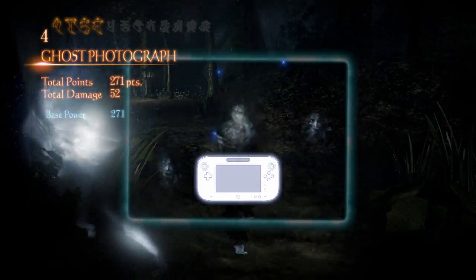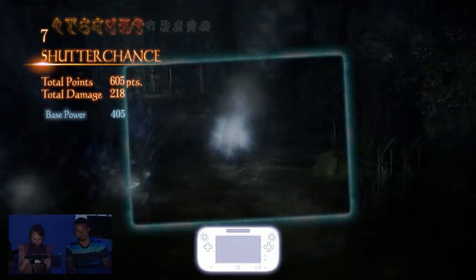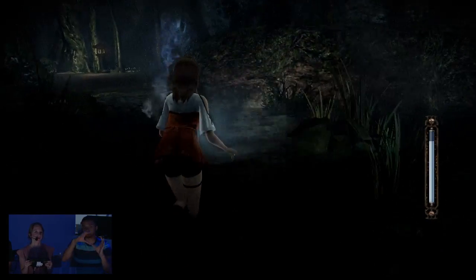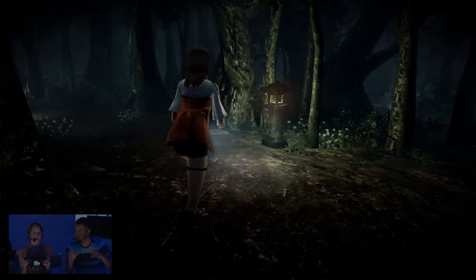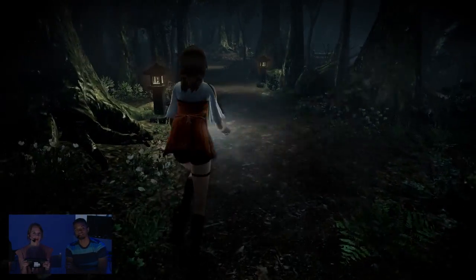Oh, I missed my shutter chance. Oh, let's back up. I don't want to play with you. So, yeah, and you can see you're having to turn your camera into kind of like a portrait view to get more of the ghost in the frame. You can see those circles that appear in the ghost. Right, and those are points, so you want to get more of those in the frame. Yeah. All right, so let's head this way.